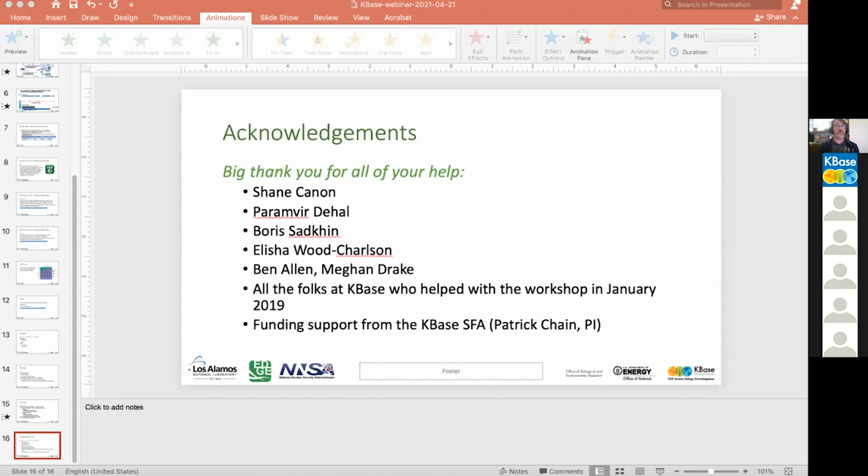For read sets, they all have to be of the same sort, either all paired end or all single end. If you mix them, that will cause an error, because it can only run all paired end or all single end. The app checks that.